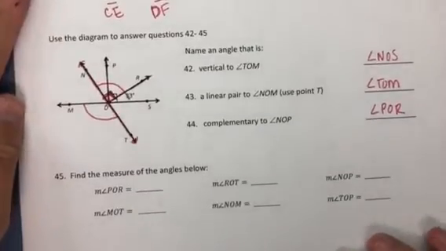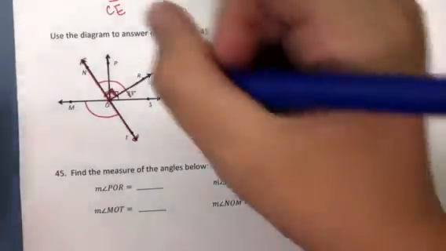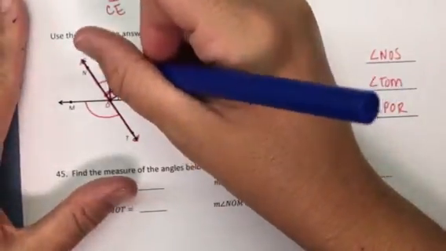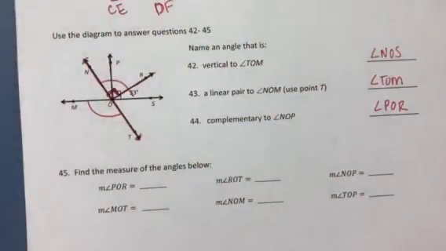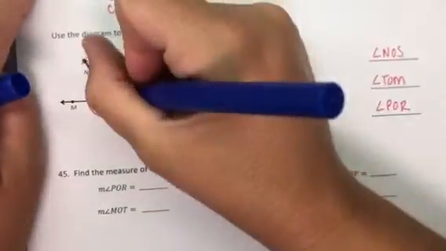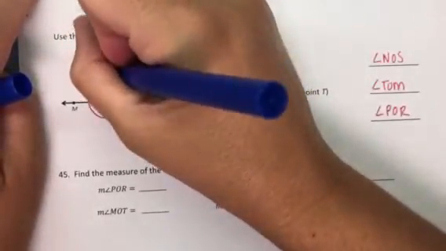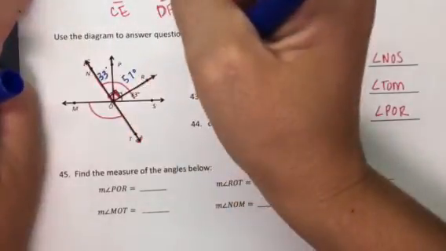All right, 45, we are just gonna go in and find the measures of the angles. I recommend filling out the diagram first and then answering those questions. So if this is 33 degrees, this angle has to be 90 minus 33 since they're complementary. So 90 minus 33 is 57. So this would be 57 degrees. And then because these two angles are complementary, this has to be 33 again, so they add up to 90.